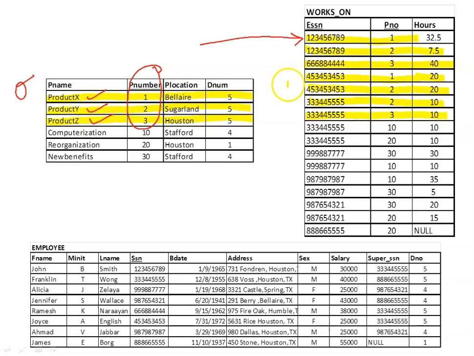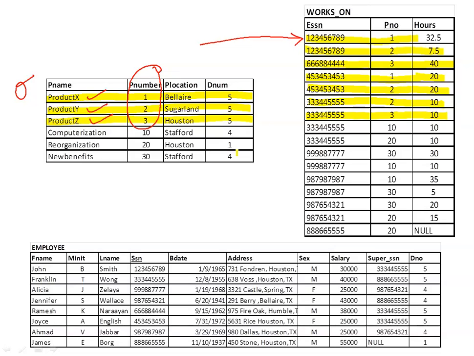Our requirement is to find out list of all the employees working on all the projects. Looking at the database state, it is not possible. So does it mean that there is no output? No. This is a partial snapshot of the database. There might be some entries in the table which will fulfill the requirement.